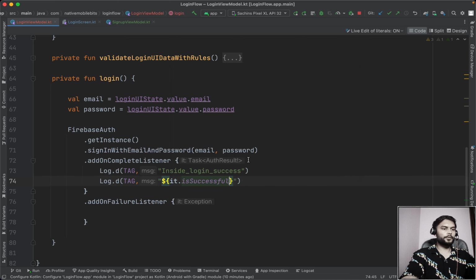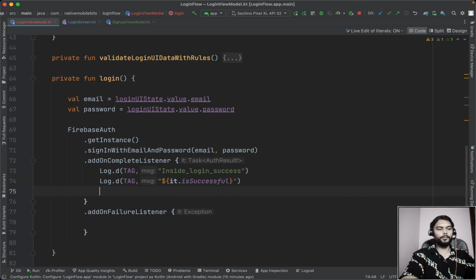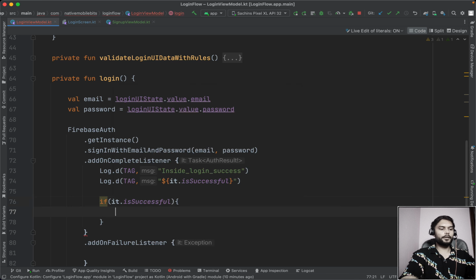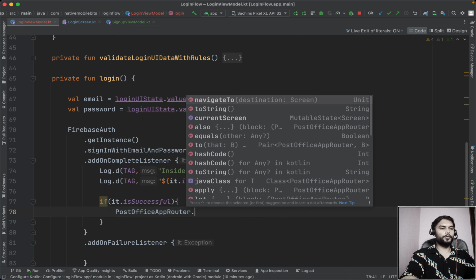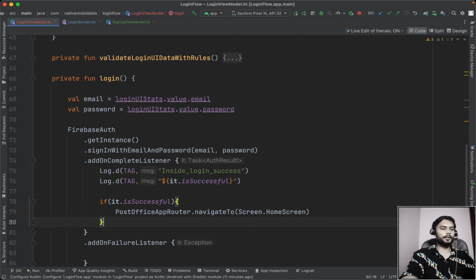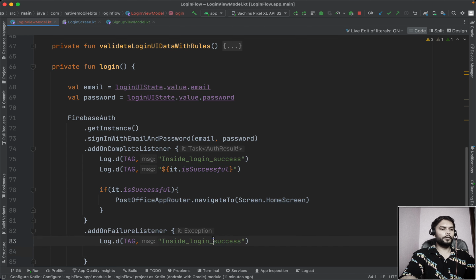If it's successful, we can pass our router and navigate to the home screen. And if it has failed, then we can add one login failure, and add the print statement with the error message as well.